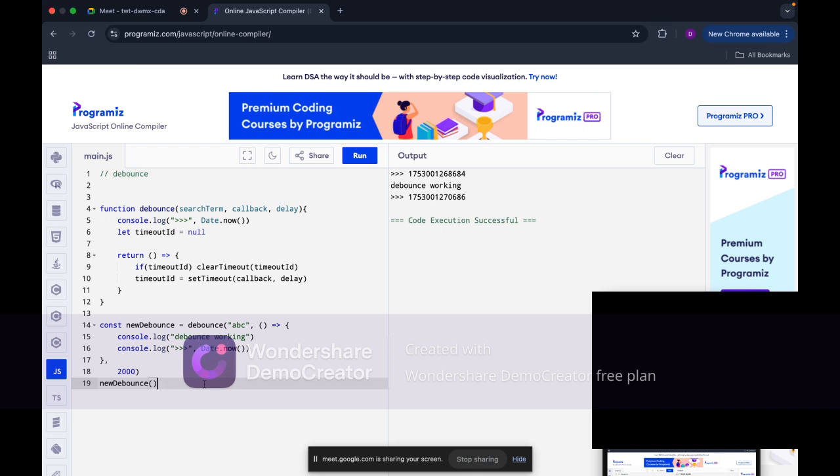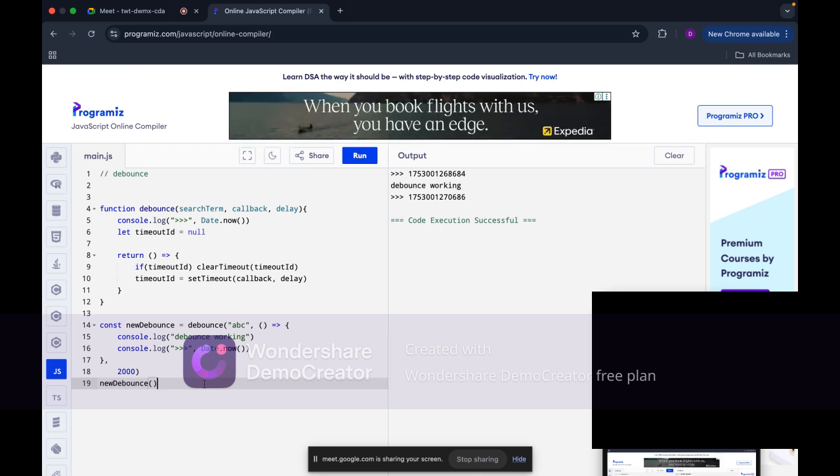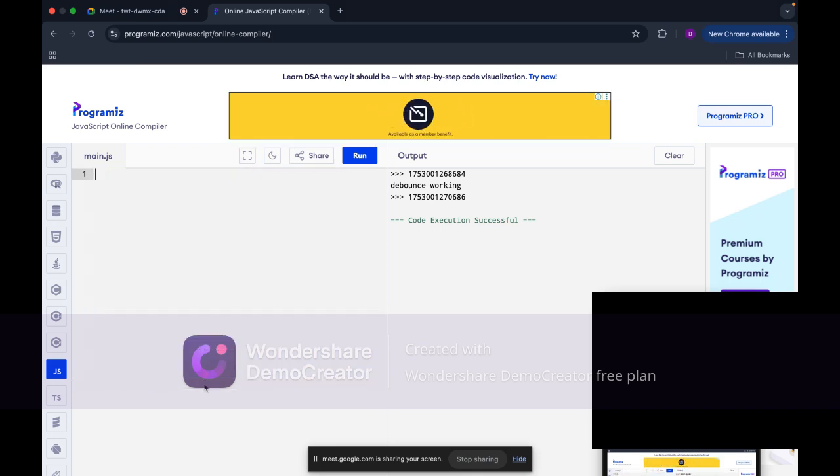Can I write some code and let you explain through it, because it would be more handy for me? Yeah. So suppose I have a component.